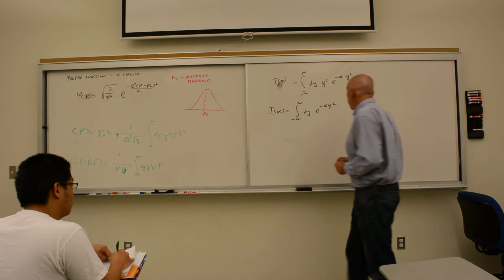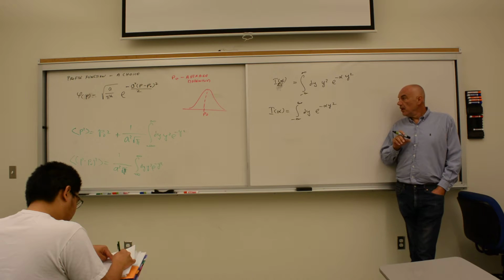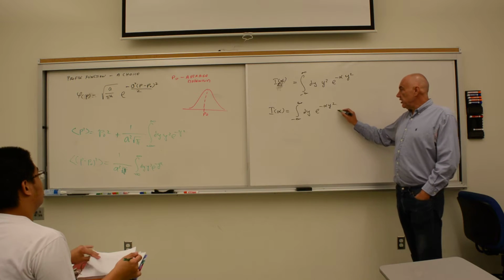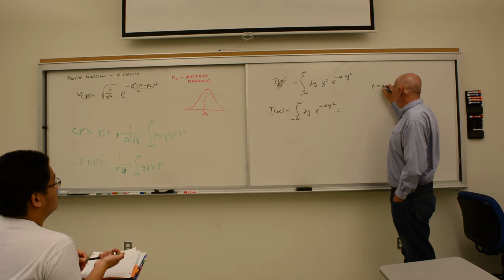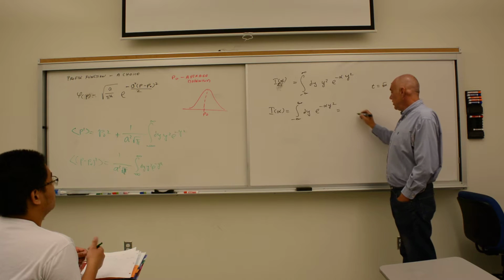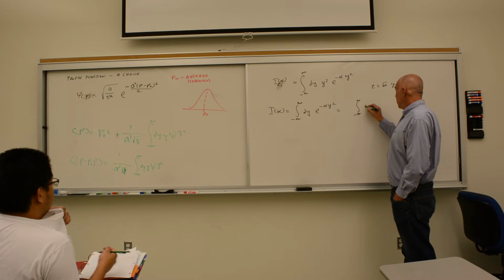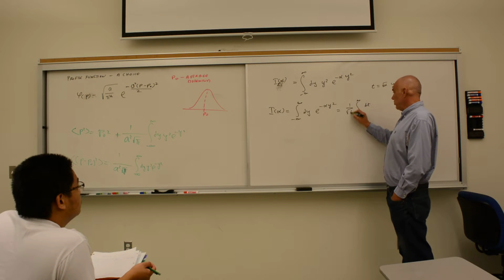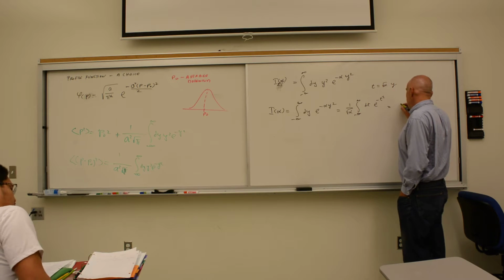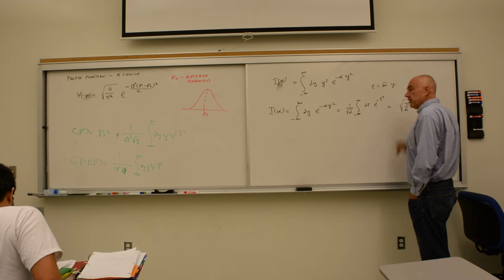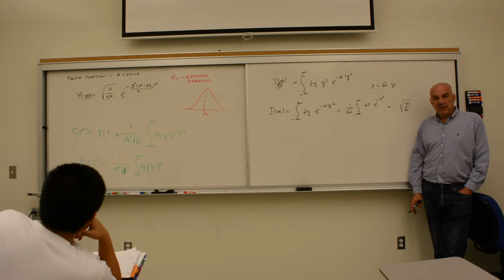I mean, you can do it by parts, right? I'm too lazy. So I know this integral, this one is easy. If I rescale the variable to t, the square root of alpha y, then this integral becomes minus infinity to plus infinity dt 1 over square root of alpha e to the minus t squared, which is square root of pi over alpha, right? So as long as alpha is not 0, we are fine.